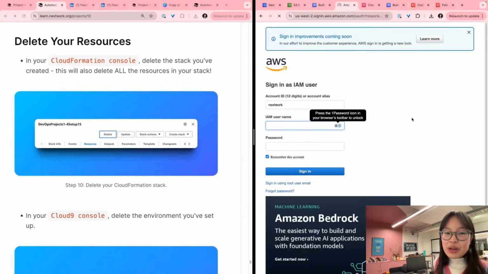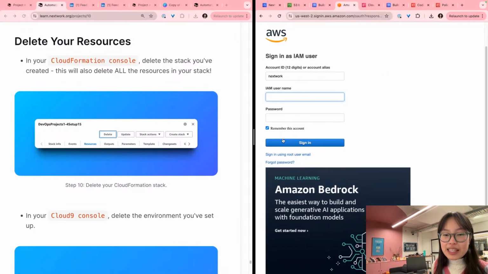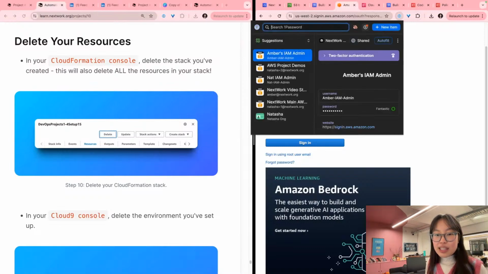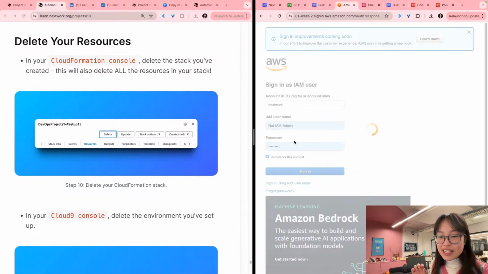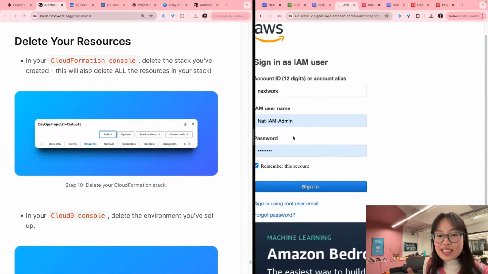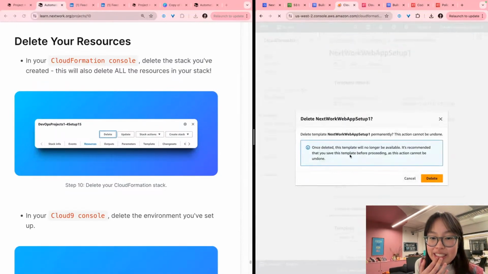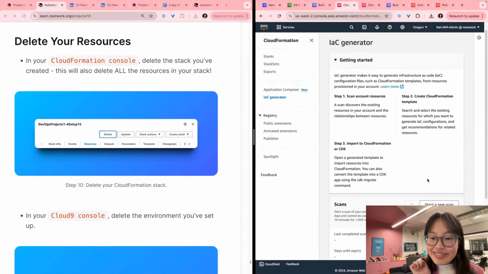So remember how we created that delete policy that basically said that we could delete all the resources in the stack right away just by deleting the stack itself? That's exactly what we can do today by just clicking delete here. Delete.